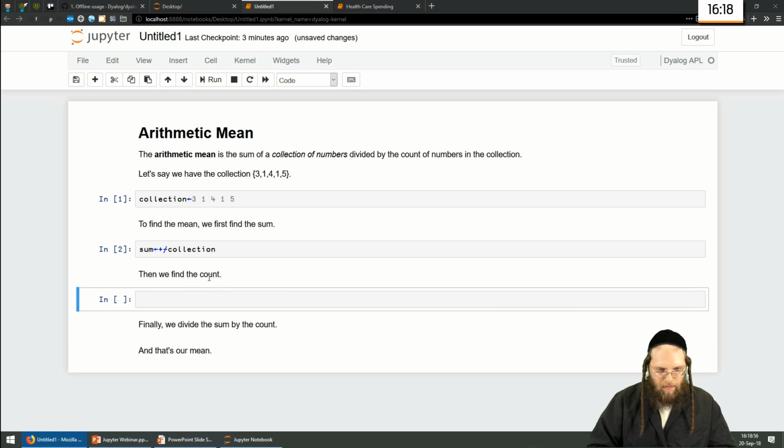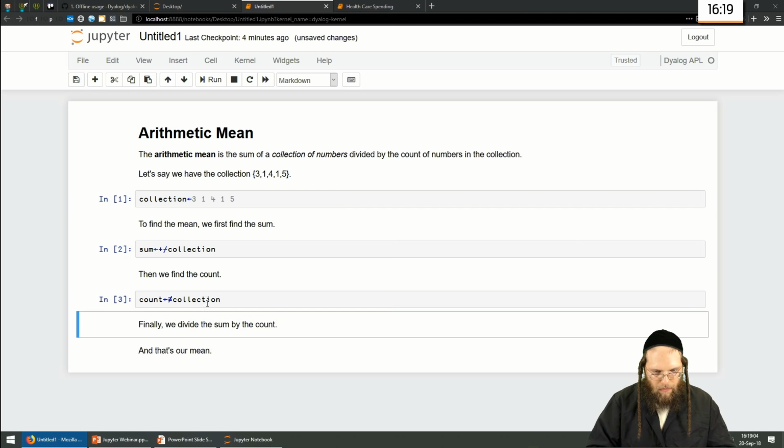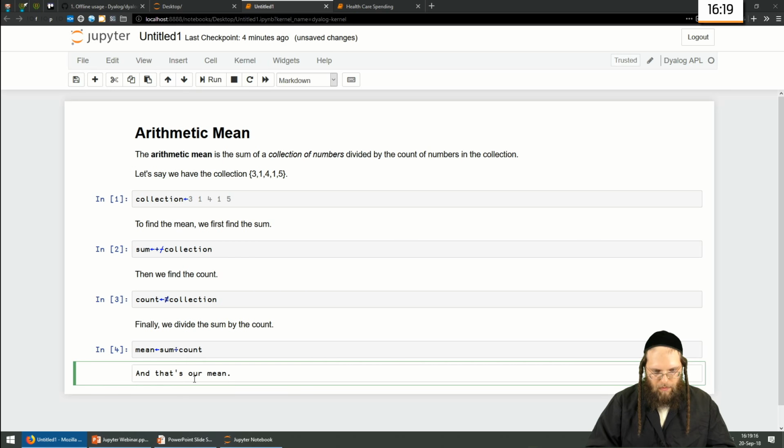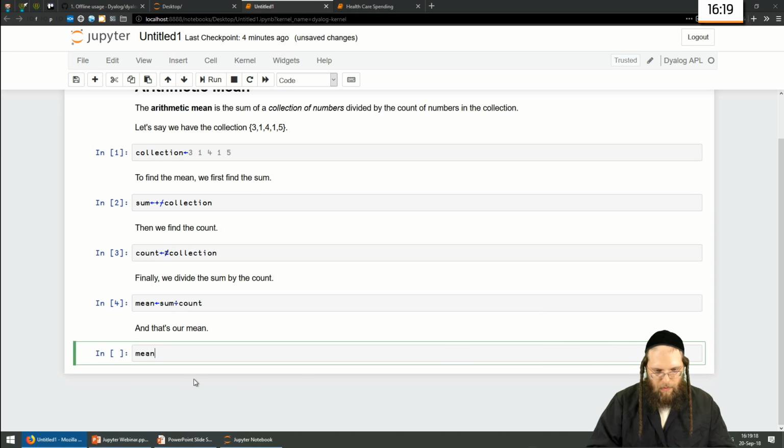Same thing here. And finally, we can get our output.